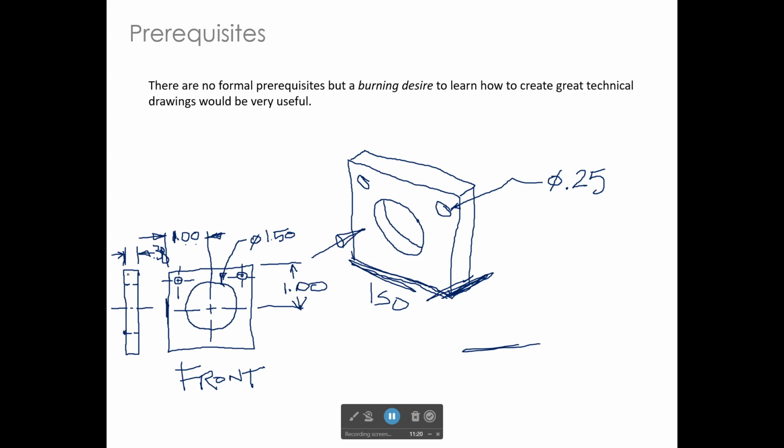I would also add the hidden lines for these smaller holes that go across up here. And I would have a center line that goes through on those. And of course, I would still need to add all the dimensions for these two holes here. So, you know, that's kind of a simple look at what a technical drawing is.